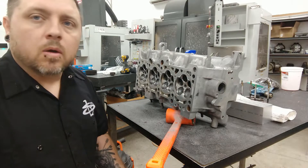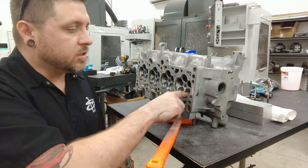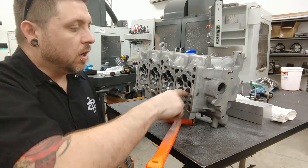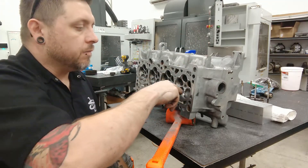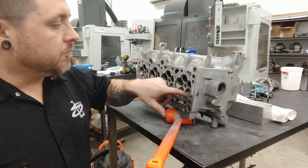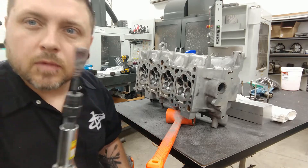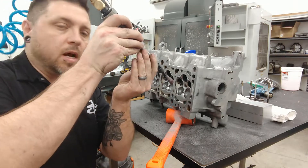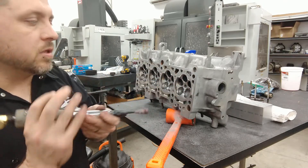These ports are getting pretty close. We talked about the inside radius of the port being more important than the outside radius — that's due to the fact that the highest pressure area is on the outside of the radius, so the path of least resistance for the air is actually the inside. You want to pay a lot of attention to how that bottom of the port dives out into the main port area from the valve area. It's really hard to get to that area because your tools are typically straight. Here's a little trick: put your little sanding roll on backwards — that gives you a little more angle from the valve pocket side where you can lightly go in and smooth up that radius.